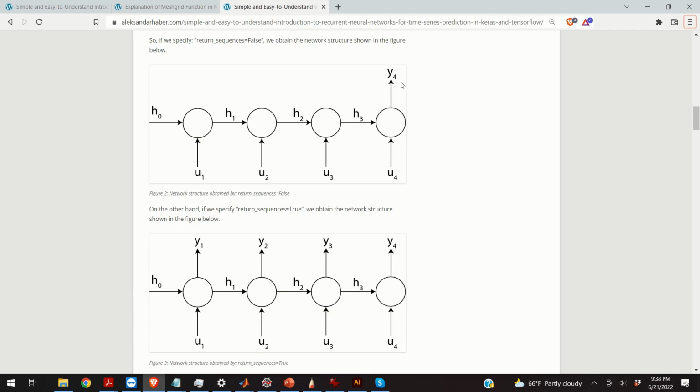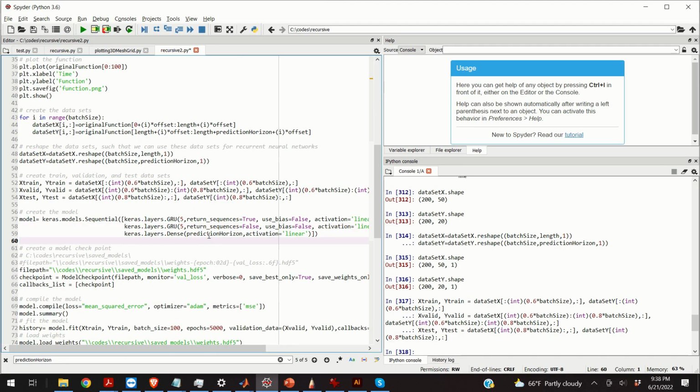And then this single output is connected basically to a dense layer, where the total number of outputs of the dense layer corresponds basically to the number of neurons and is equal to the prediction horizon. Remember that the number of rows in my output data set is also equal to the prediction horizon. Or better, I need to correct myself, the number of columns in my output data set corresponds to the prediction horizon.